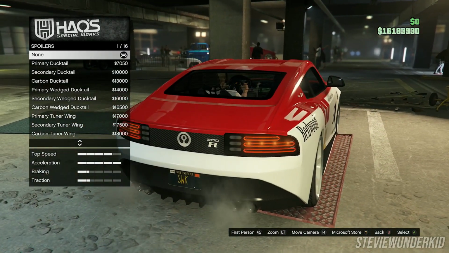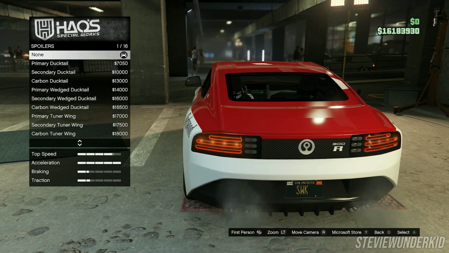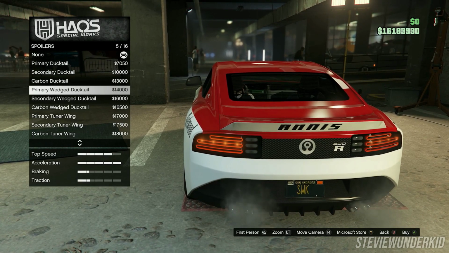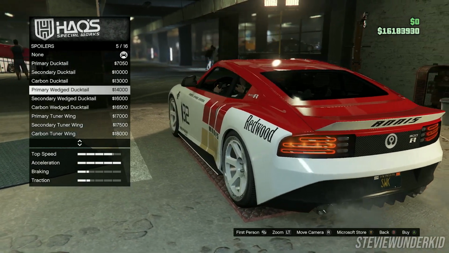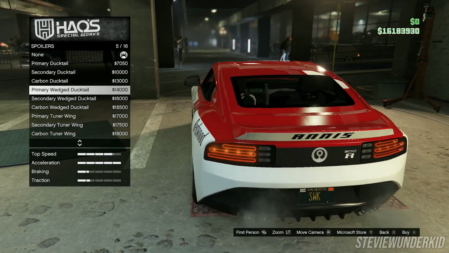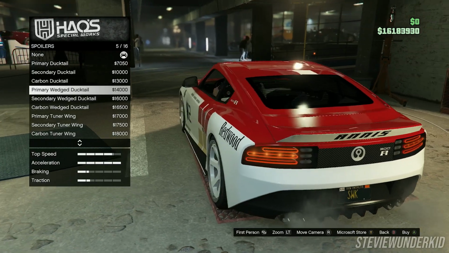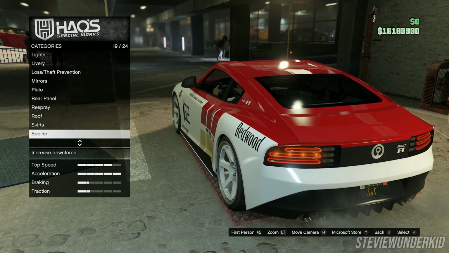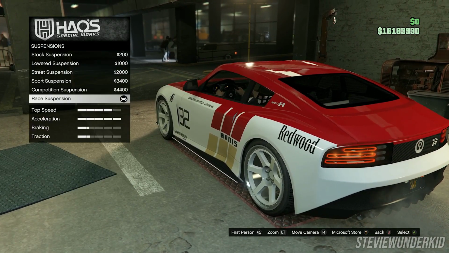Spoiler, because we are running low grips on this build, you actually can run a spoiler and it really won't have that big of an effect. So if you guys do want to run one, you can. For the sake of keeping it clean, because I'm not really sure how I feel about the white there, I actually left the spoiler off my build, but if you throw it on, it really won't affect much because you're running low grips. So the spoiler doesn't really matter.